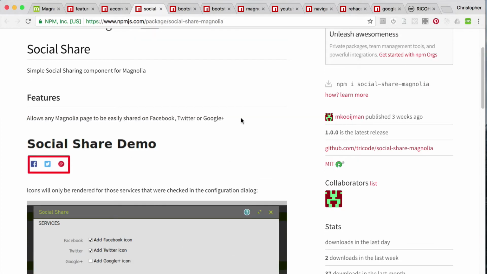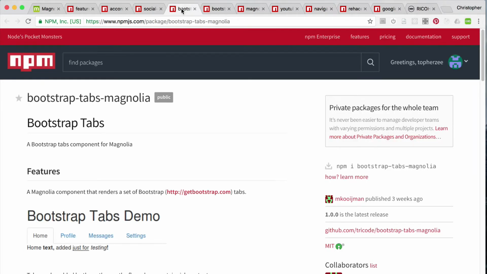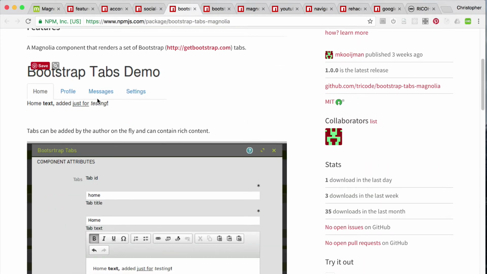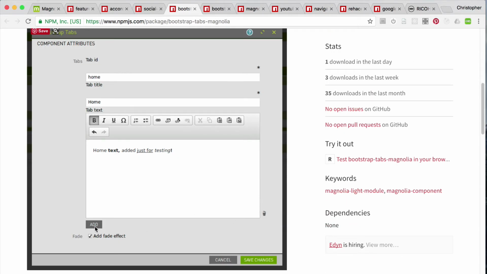That's from Martin Kuhlmann. And here's another one from Martin, from Tricode, also relying on Bootstrap for tabs. And this is pretty handy. You can very easily just click the Add button to add additional tabs, and then each tab can have some title text and some rich text.